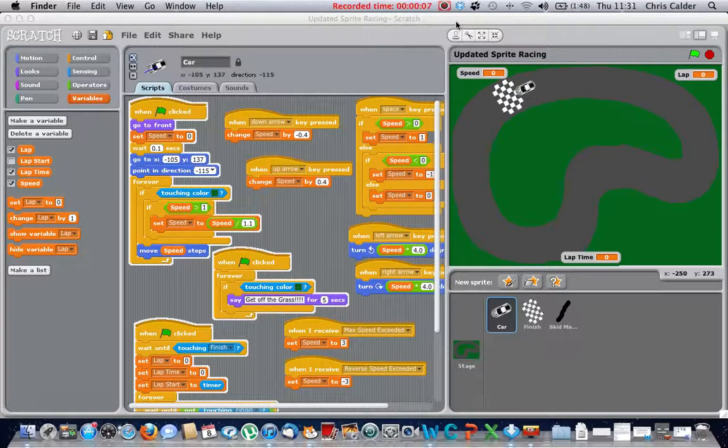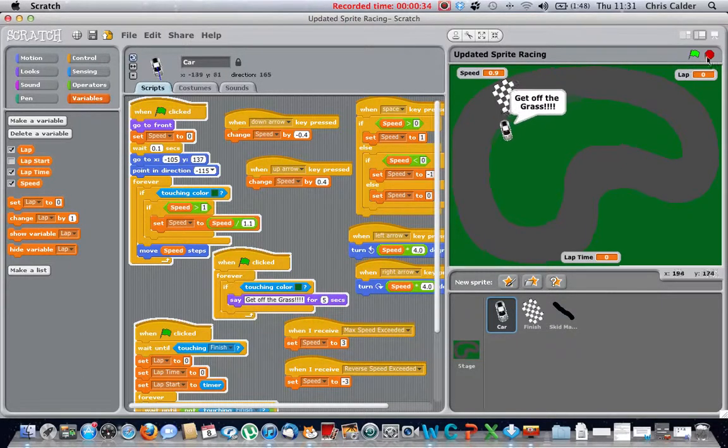This is the third tutorial video in this advanced race car game. We just thought we'd split them up a little bit to make it easier to follow the videos. Today I'll be talking about the braking system, timing and lap starts, and touching the grass extended. As you can see when we press the play button here, he goes forward, and if he hits the grass, it says get off the grass.